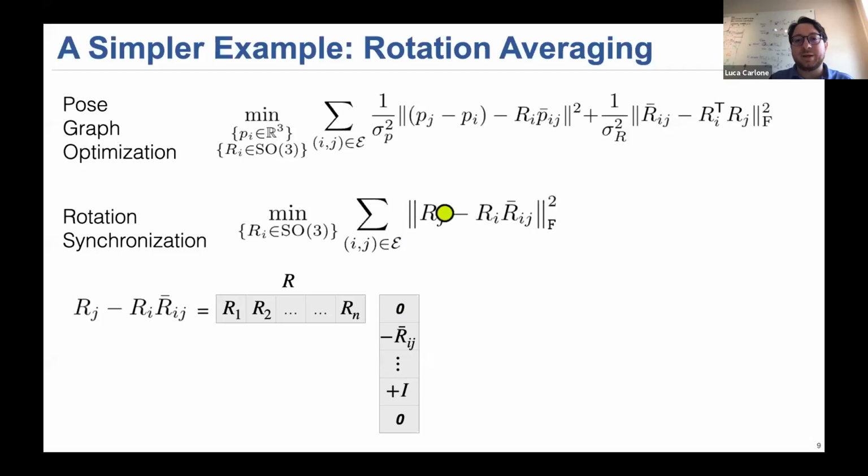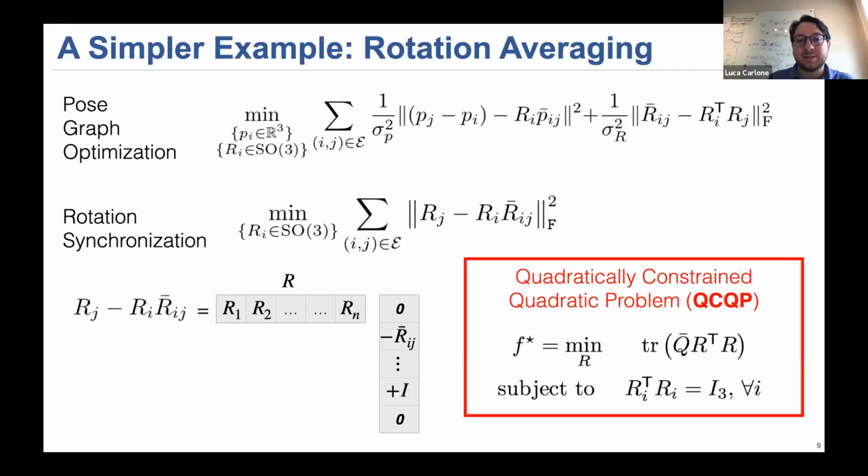If we can write each one of these terms as a product of a rotation by a constant matrix, it shouldn't be surprising that if you massage the math a little bit, we can reformulate this optimization problem exactly as a problem with a quadratic objective. Everything is a function of R, which is this stacking of rotation matrices. We can reformulate rotation synchronization as a problem with a quadratic objective and quadratic equality constraints, which is what Anders called a QCQP, a quadratically constrained quadratic program. The objective here is just applying this trick to each term in the sum, and you get a quadratic term. And there is also a constraint.